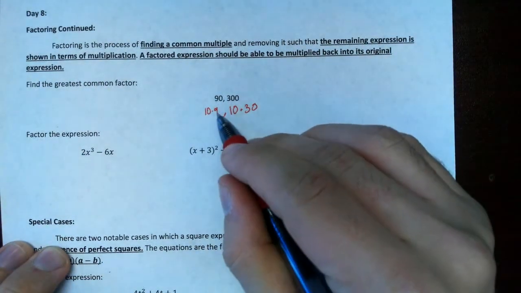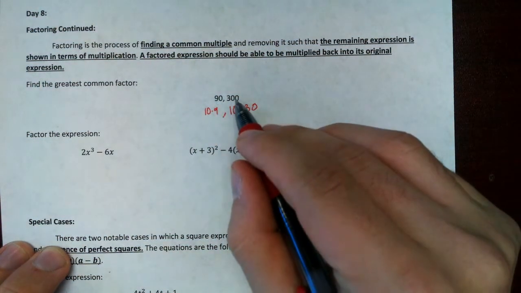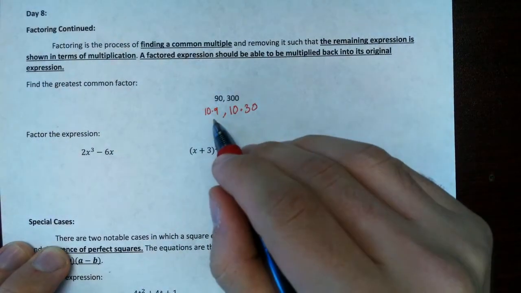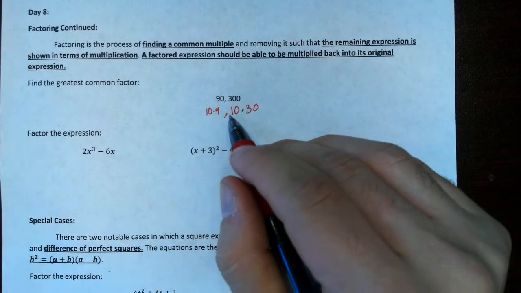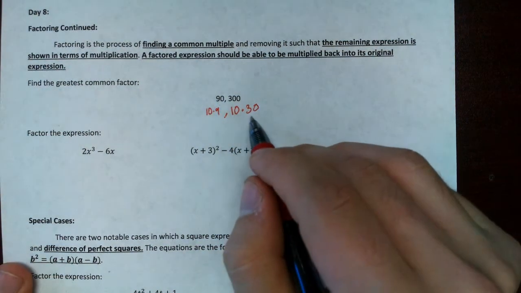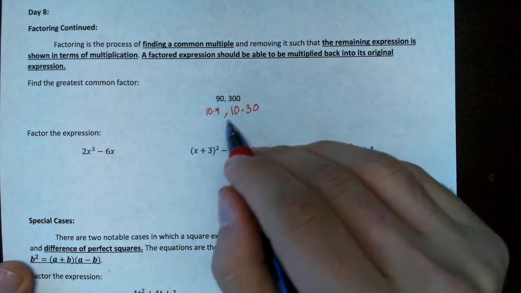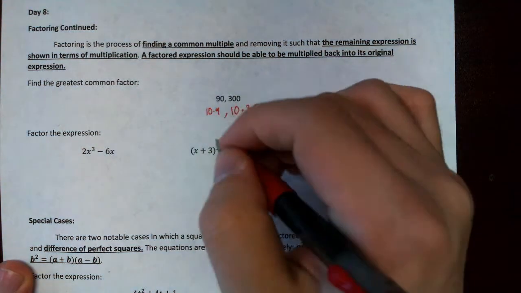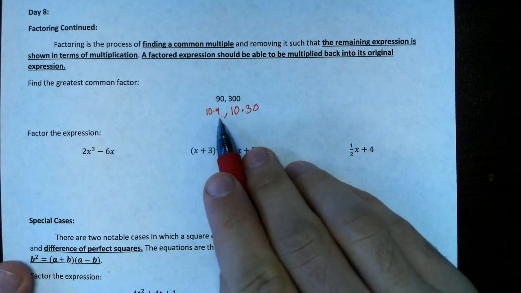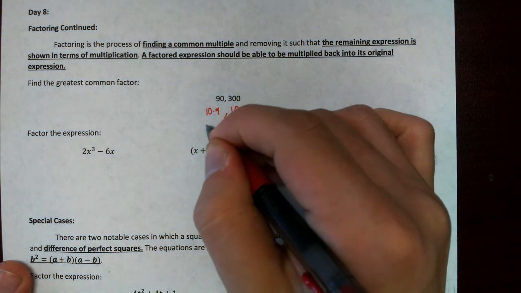Because 10 times 9 is equal to 90, right? We just reversed it, that's good. And then 10 times 30 is equal to 300. We just reversed it, and that's good too. And so cool, we found some of the common factors, but spoiler alert, there's more in there. You guys probably already know this because we're at a higher level. But that remaining term, go ahead, we can play Dora the Explorer if you really want to. Go ahead and shout it out if you see it. That remaining factor in there is 3. 3 can be evenly divided into both 9 and 30. So we could then also factor out a 3.